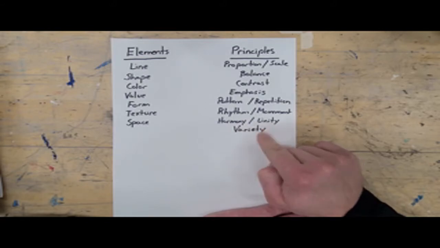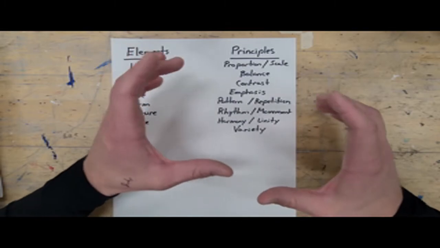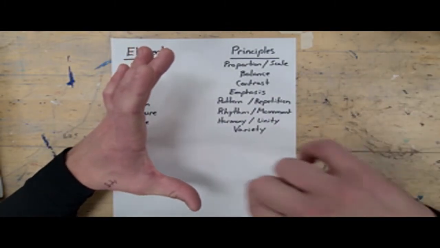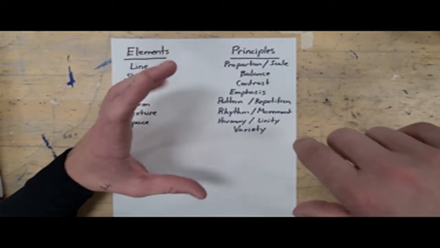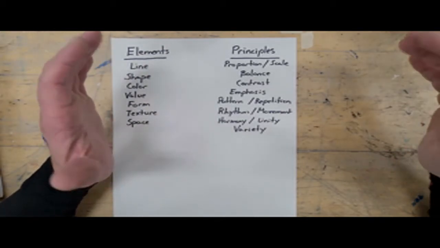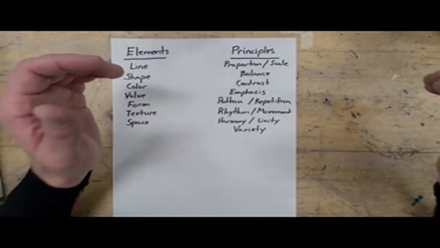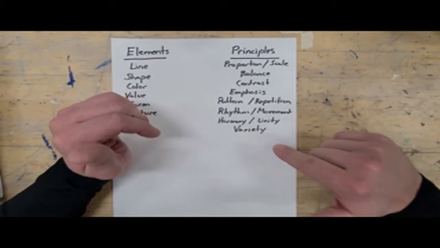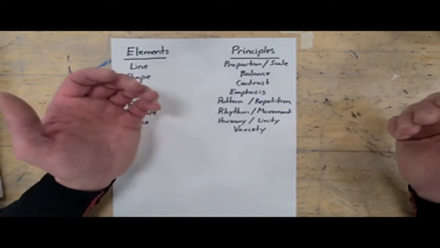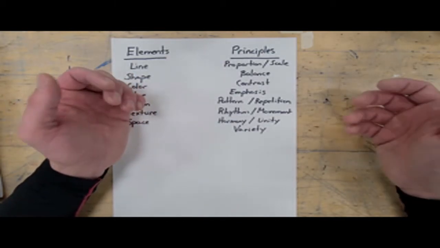Harmony or unity is best exemplified by mandalas. If you've ever seen a mandala, it's a circle that has a lot of different patterns going around and around and around, and it's showing that everything is in its place, everything is unified, everything is working towards this center goal. So when using it in an artwork, it's the feeling that everything belongs there, or everything is in its place. Everything has a purpose.